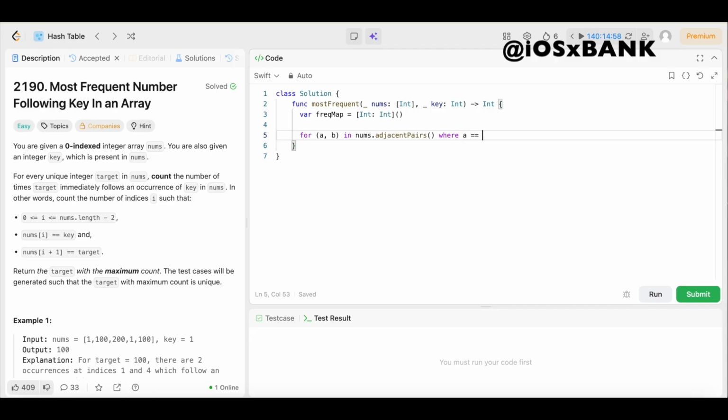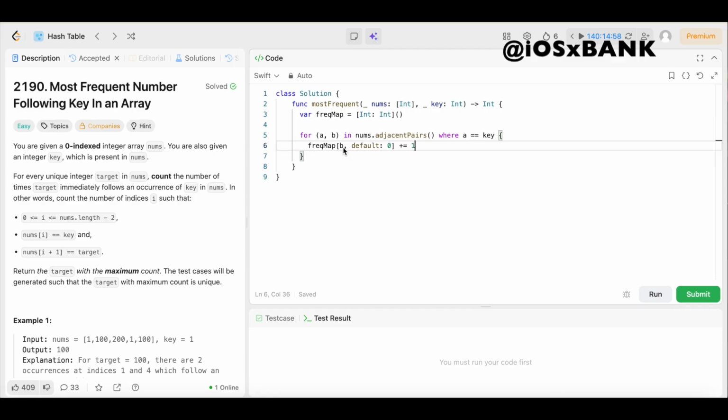where a equals key. We're going to open up the brackets, and if the first element equals the key, we're going to increment the count of the second element. So we'll say freqMap[b, default: 0] += 1.